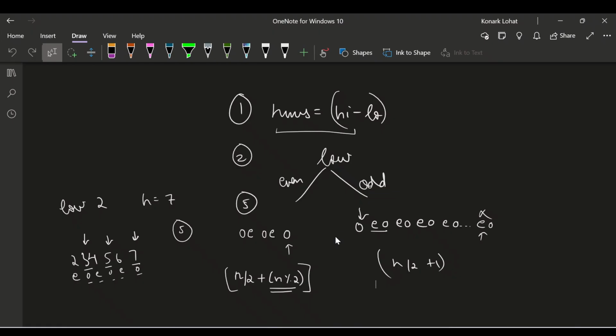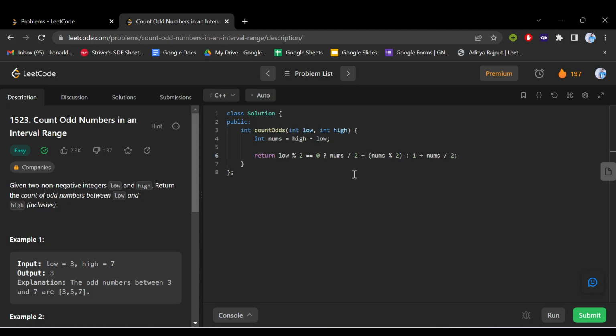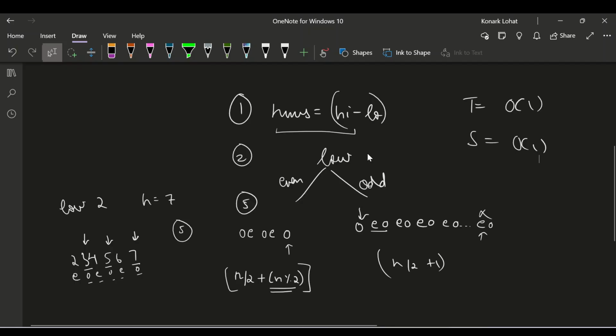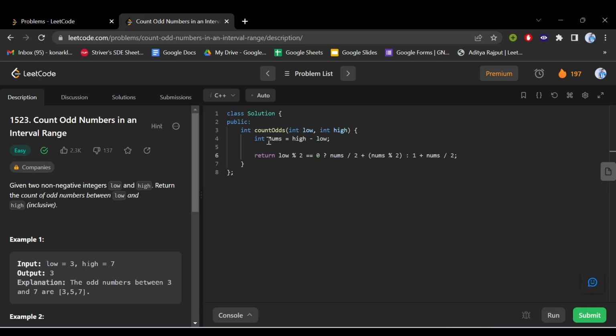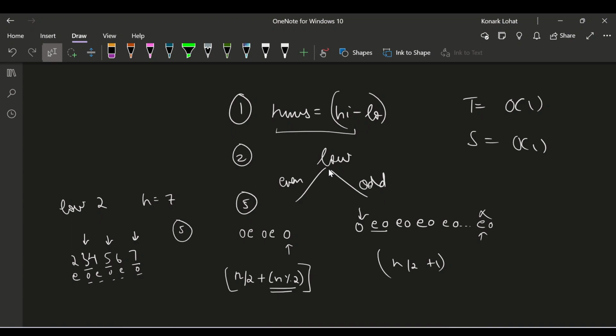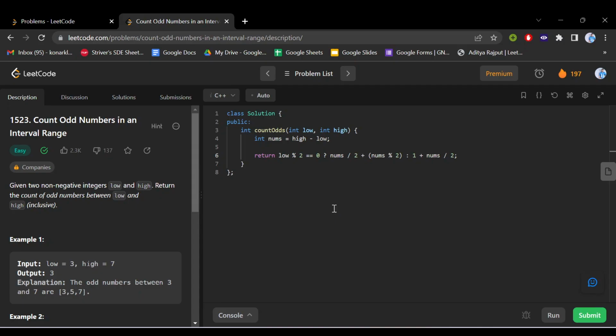Now coming to the time and space complexity: as you can see, it's constant time, not linear, and it's a math problem, so it's obviously constant time. Space complexity is also constant. We are not using any auxiliary space other than some division and a single variable. So this was the problem. It's an easy level problem. It doesn't have a lot to it that I need to explain, and there could be other approaches. I haven't checked the solution section yet, but yeah, this is the problem.